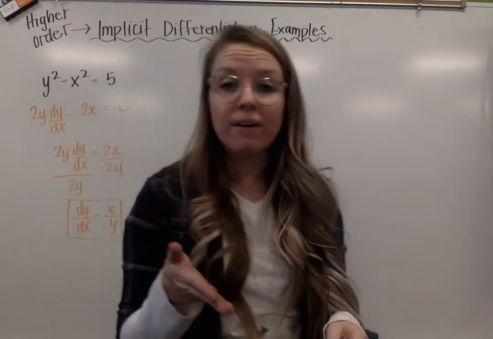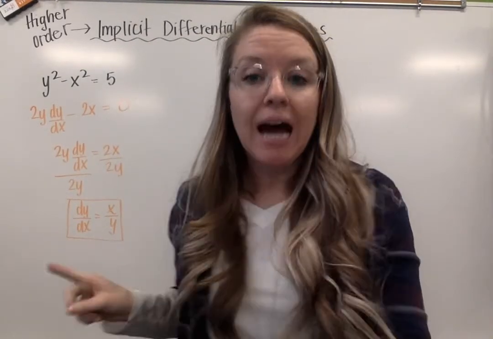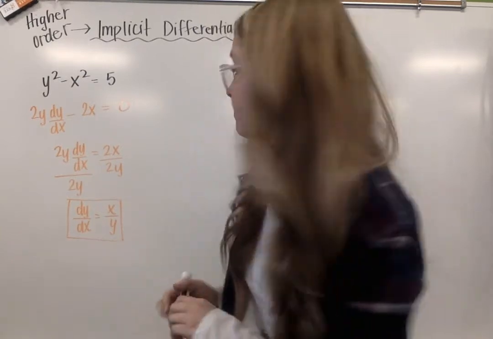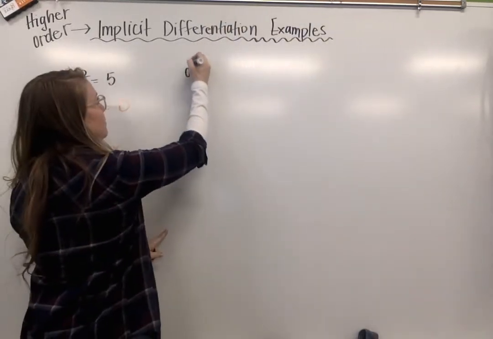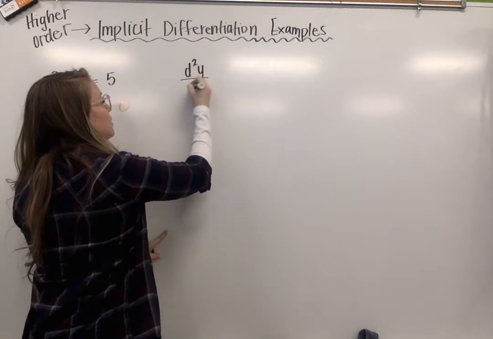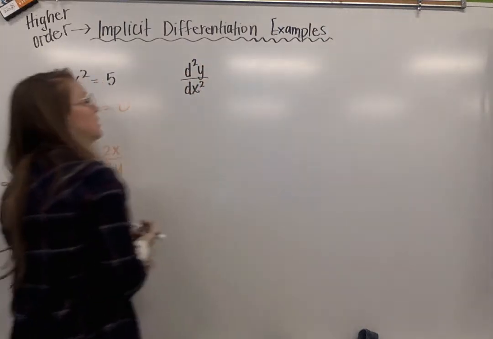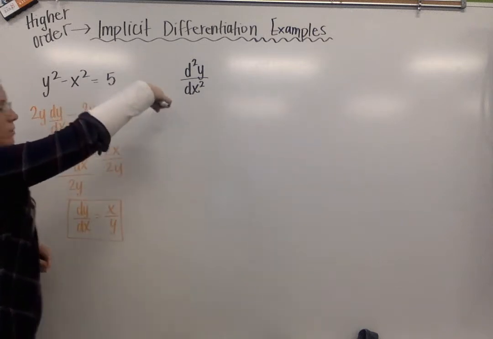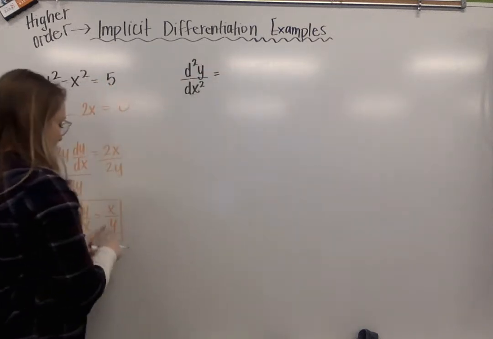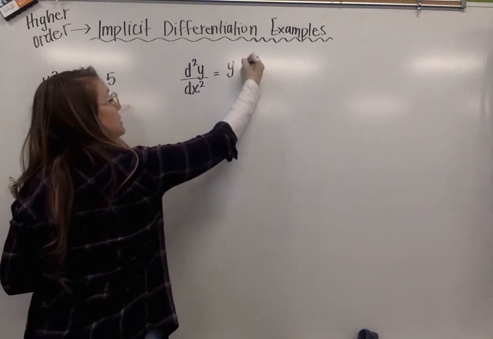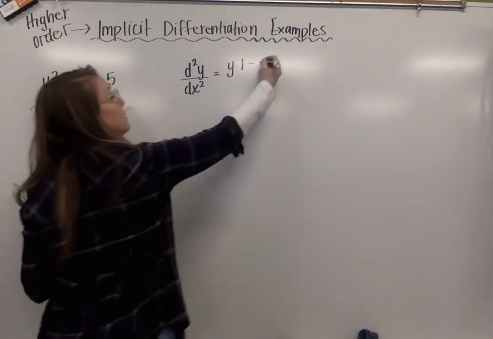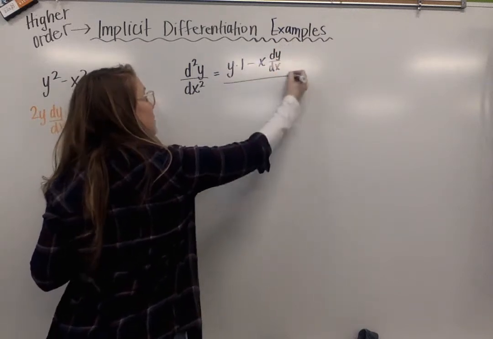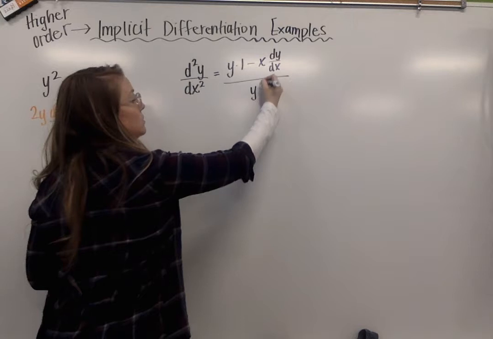So now if I want to know the second derivative, I have to take the derivative of this guy. So that's going to involve quotient rule. And when I write the second derivative, it looks like this, because it's the second derivative with respect to x twice. So we get this notation here. So I'm going to have low d high minus high d low all over low squared.